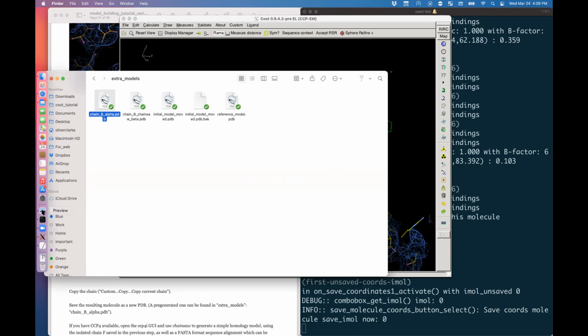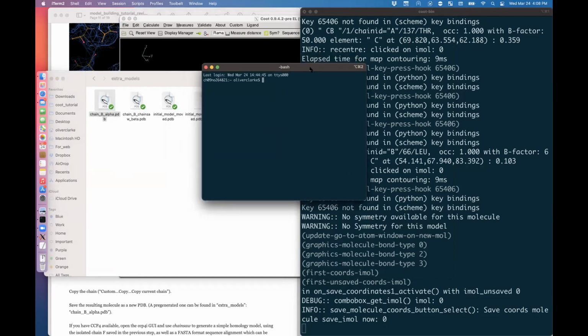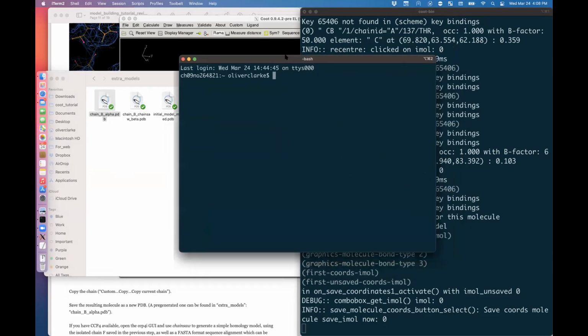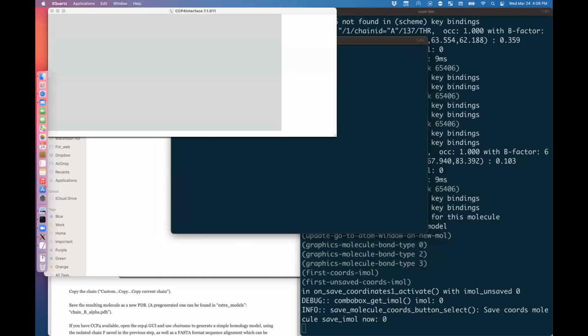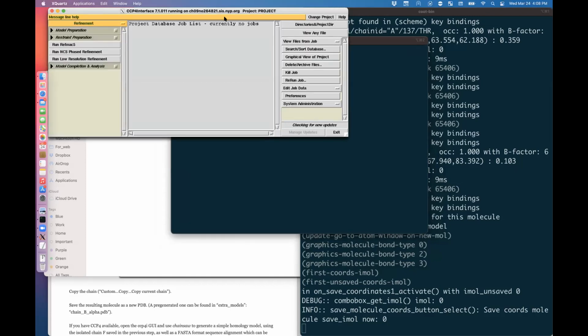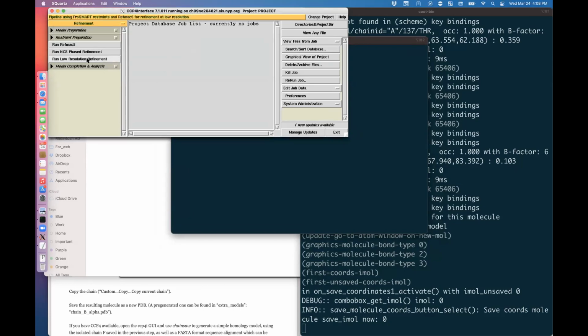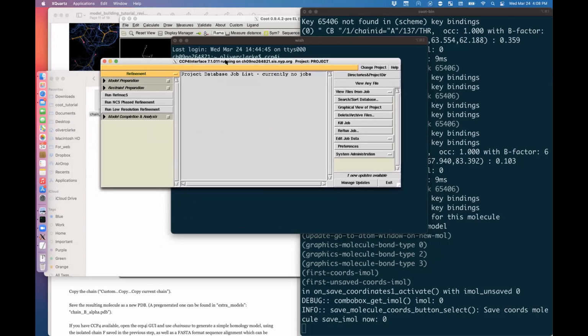So it looks like we've got time, so I'll go through this. I'm going to make a new terminal and increase the font size a bit so people can see what's going on. And I am going to open up CCP4. I still use the old school CCP4 because I'm old, I guess. But there is also a newer interface to CCP4, CCP4i2, but I still use this one. You can use either, it doesn't really matter.